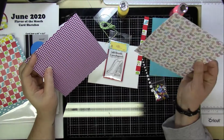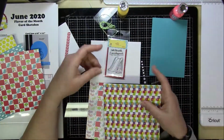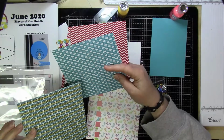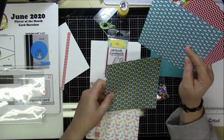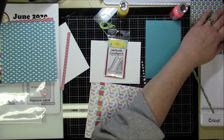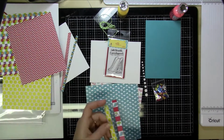And I'm just going to kind of figure out which patterns and which papers I want to use. I do end up just using a cardstock as the background. This paper is really bright. It's really got a lot going on, and with too many patterns, I just didn't want to do that. So I used some of the pattern papers that I cut out, and then I'm going to use some of the green cardstock.